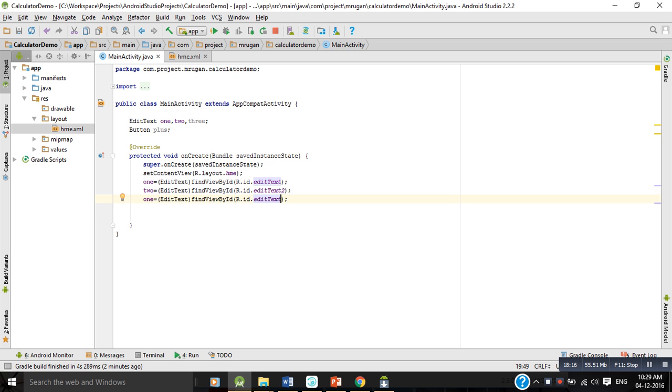So like this we have to map the variables, and after this we have to set a listener for this plus button, because we have to listen for the click on the button.